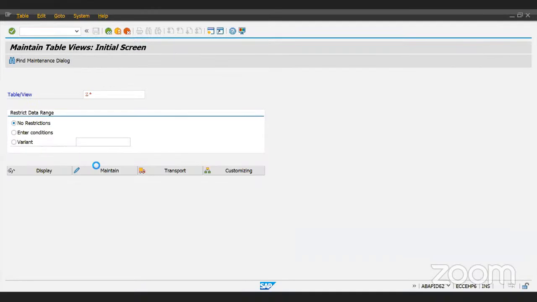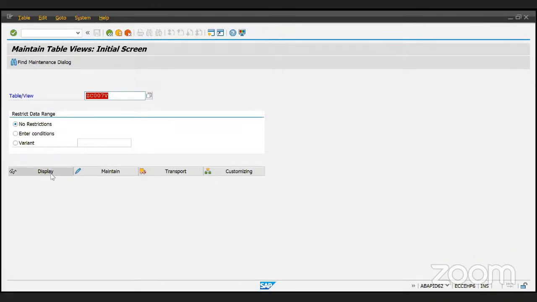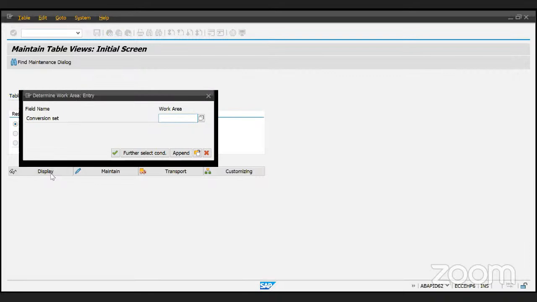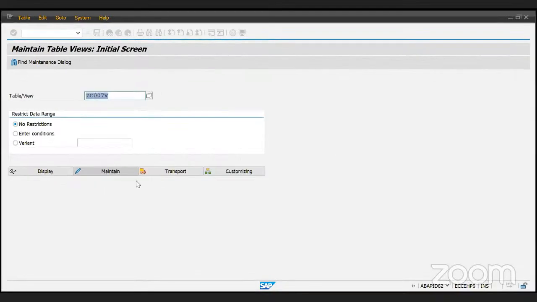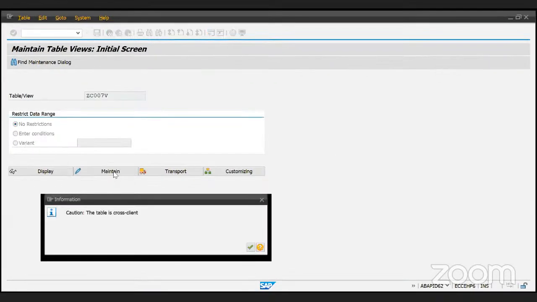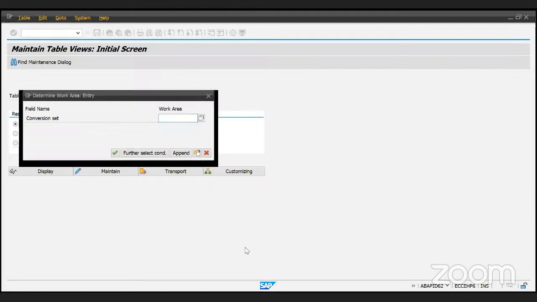So if I take this, go to maintain, it is asking for the selection.